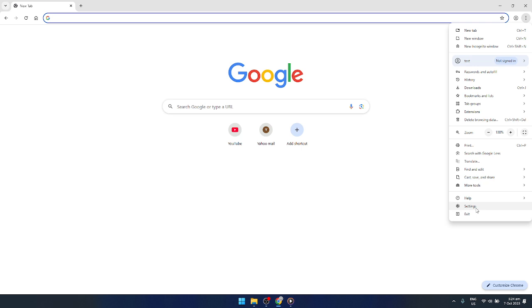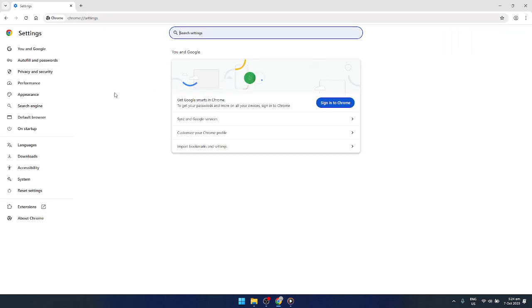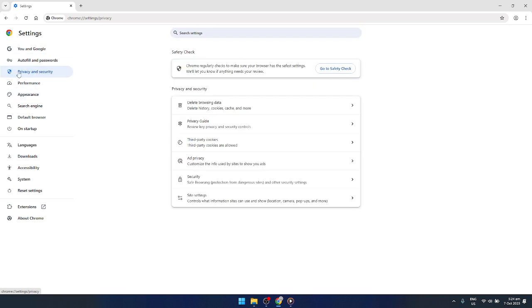Once you have that menu open, you'll want to look for the Settings option and select it. The Settings window is like the control center for your browser, where you can change and customize various features to enhance your browsing experience. Next, move your attention to the left-hand side of the Settings window. You'll see a menu list there, and what you need to do is find the option labeled Privacy and Security. Give it a click. In this section, you'll find various settings focused on keeping your web activity secure and private, which includes managing your location settings.